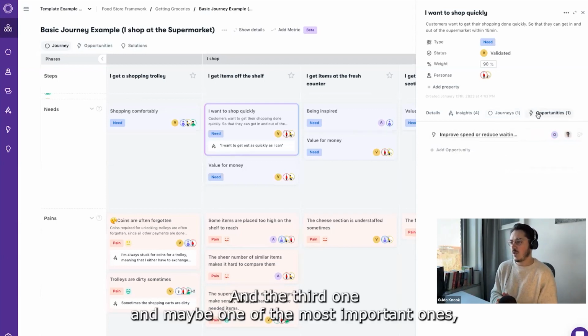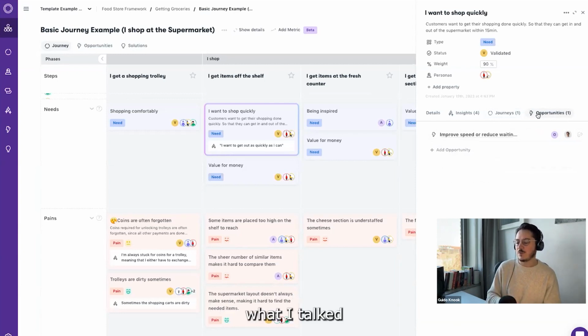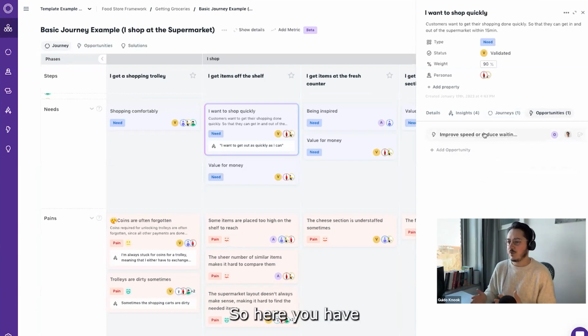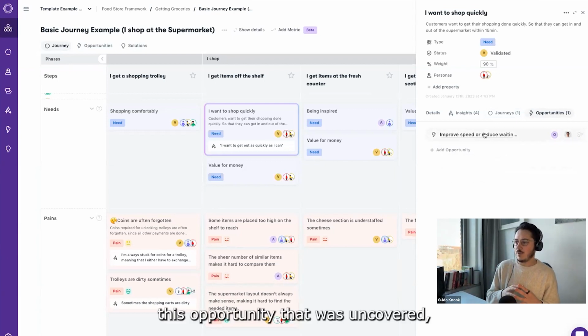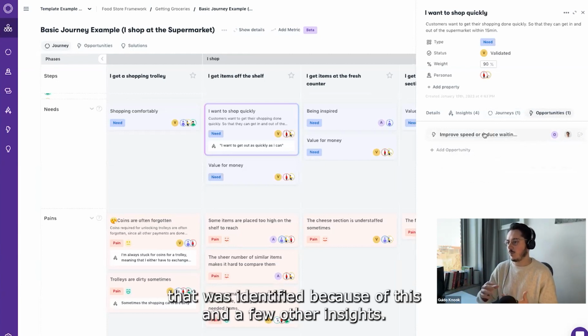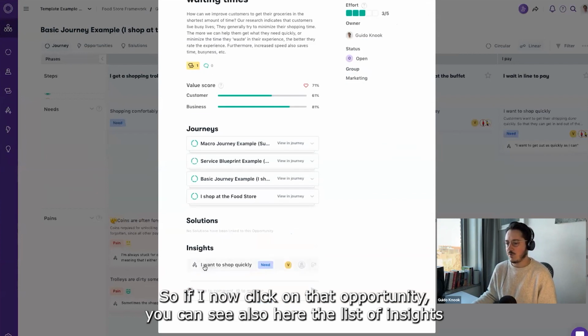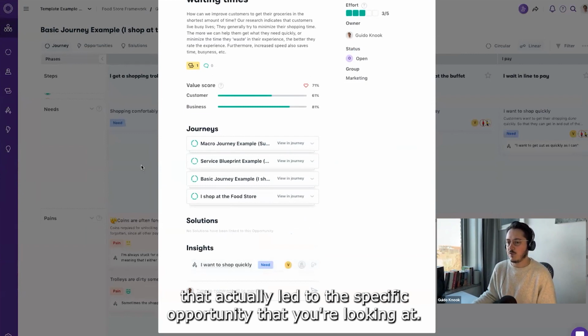And the third one, maybe one of the most important ones, which I talked about very quickly before, is the link to an opportunity. Here you have this opportunity that was identified because of this and a few other insights. If I now click on that opportunity, you can see the list of insights that led to the specific opportunity you're looking at.